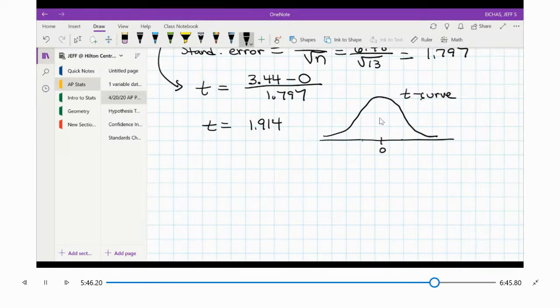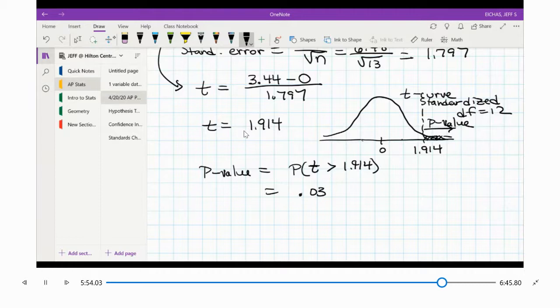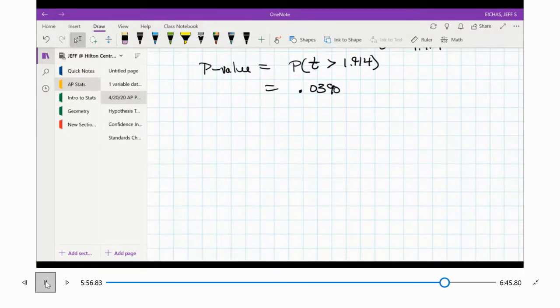Okay, this is really critical that you demonstrate where you're getting your p-value from. So if you put it on this t-curve, acknowledge there's 12 degrees of freedom. Remember, we lose 1 for matched pairs. If there's 13 subjects and we don't know the standard deviation, we're going to use the sample standard deviation. So we're going to estimate the standard deviation. We lose a degree of freedom there. So it's 12. Okay, the p-value, we're looking at bigger. We assume that if the program's any good, it's going to increase metabolic rates, and that's our approximate p-value.